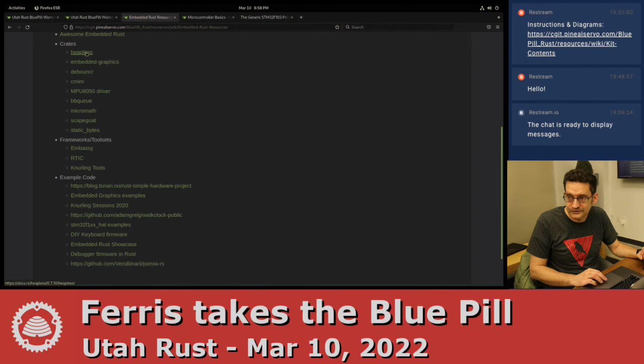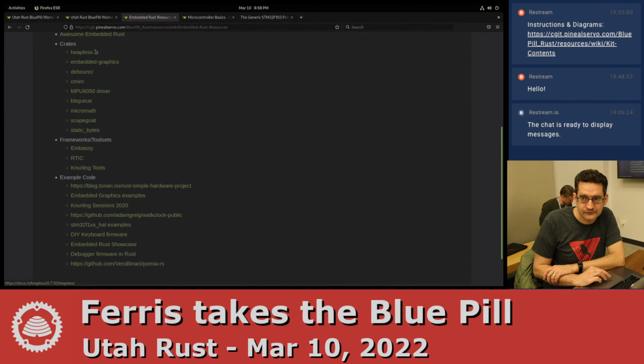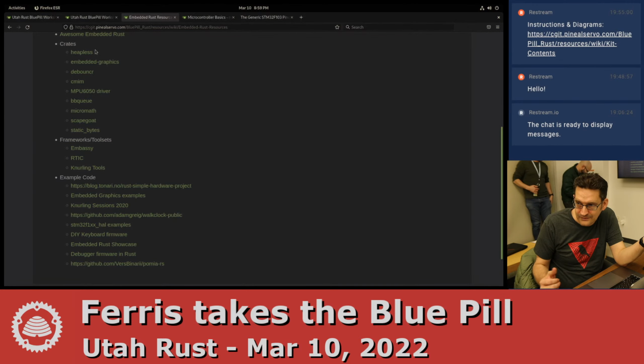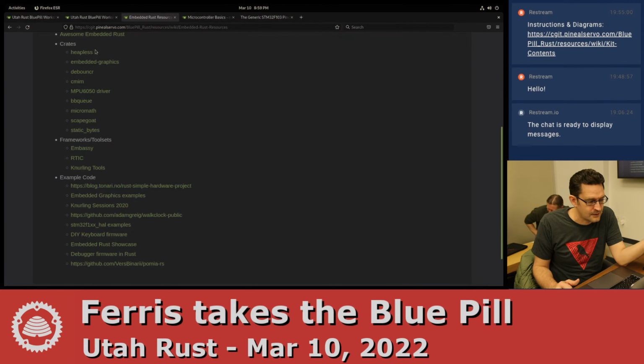Heapless provides a bunch of common data types that don't need a heap. So you statically allocate the size of your thing and you get something that is mostly like the API it's based on in the Rust standard library. So you can get a Vec API based on a static allocation.